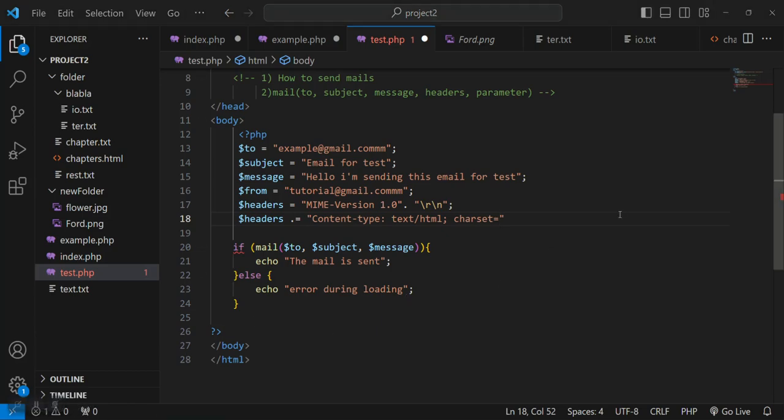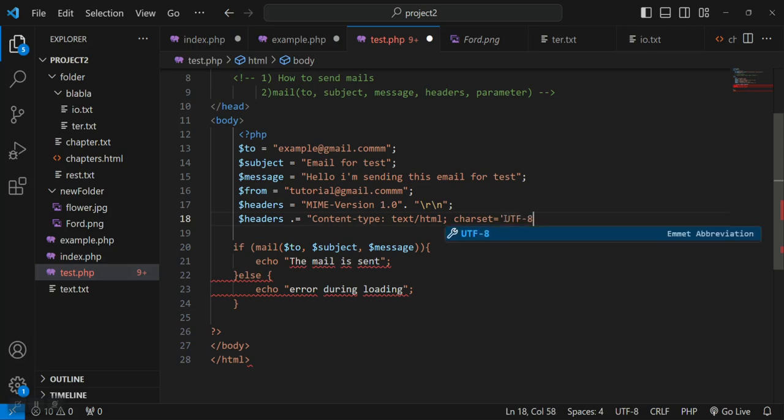Generally we use as charset, the most used is UTF-8, or even you can use the ISO 8859-1. So yes, sorry, I made a mistake.